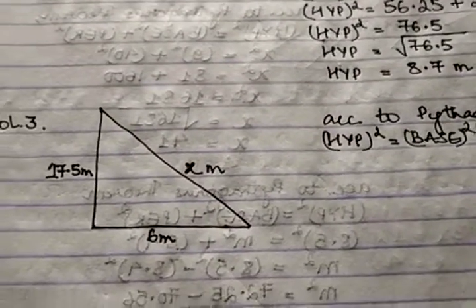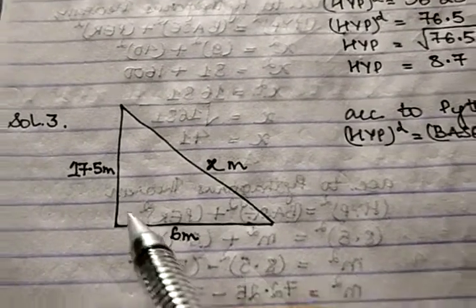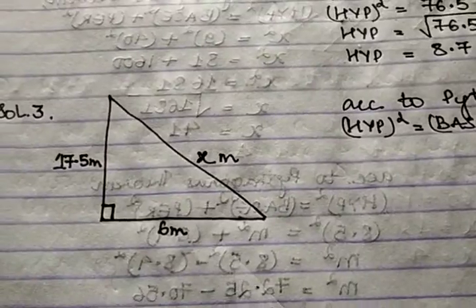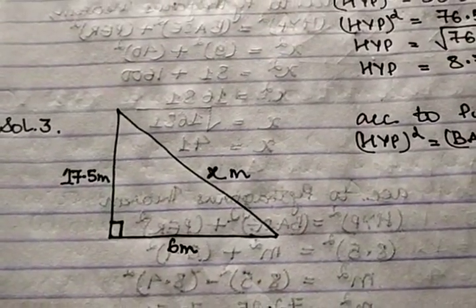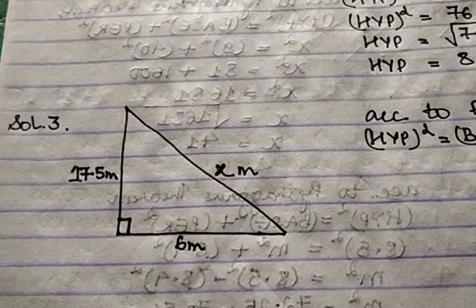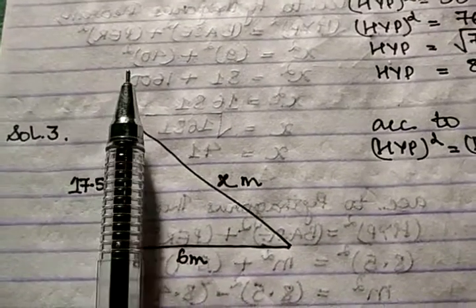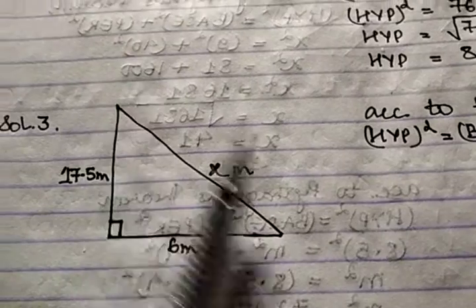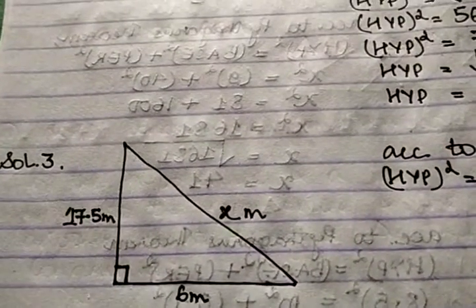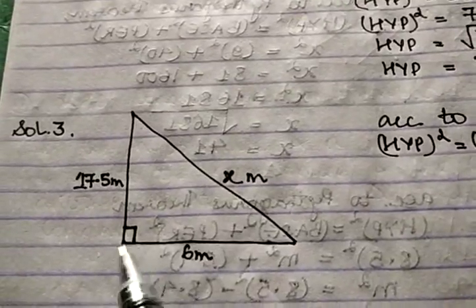Okay. So the last sum for today that we have taken is this one. Oh, I forgot to use the symbol. Remember to use the symbol, because if you haven't used the symbol, that means it's not necessary that it has to be a right angle triangle. Sometimes the angle may be slightly tilted, like the angle could be 89 degrees, or 91 degrees, isn't it? So the symbol is very important.